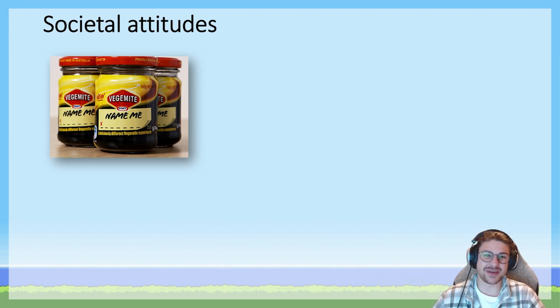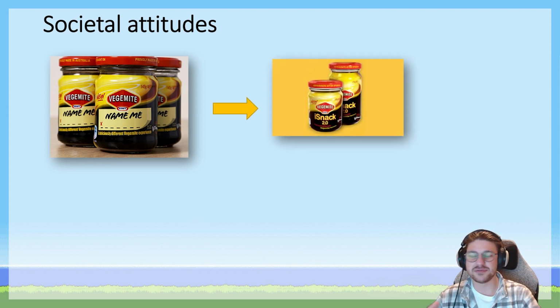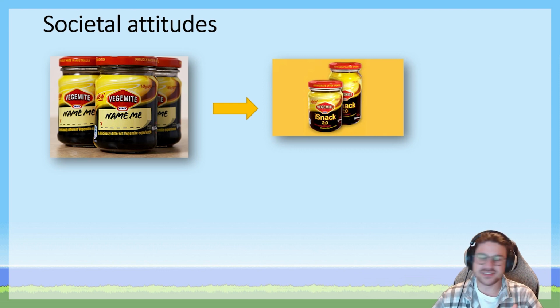Now, if you know anything about the year 2009, you would know that the iPhone 3G was all the rage. It was really the first iPhone that had sort of exploded in popularity and made Apple the modern mobile phone behemoth that they are today. The iPhone 4 came out in 2010, so we're really talking right at the beginning of iPhone's popularity. The iPod was incredibly popular. And it just so happens that the name that was suggested and accepted for the first version of this Vegemite cheese spread was iSnack 2.0. And immediately, you're probably thinking, that's a pretty rubbish name.